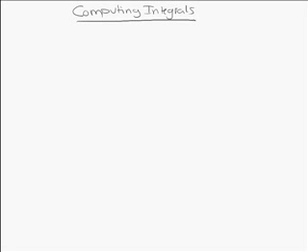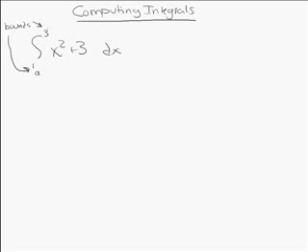So, what you'll get is a problem that looks something like this. So we'll have an integral from 1 to 3 of, say, x squared plus 3 dx. Now, there's two important regions that we're going to be paying attention to in this problem. First one are the bounds, and that's 1 and 3, and we're going to label them like so, A and B. Now, the next area we're going to pay attention to naturally is this function here, x squared plus 3.